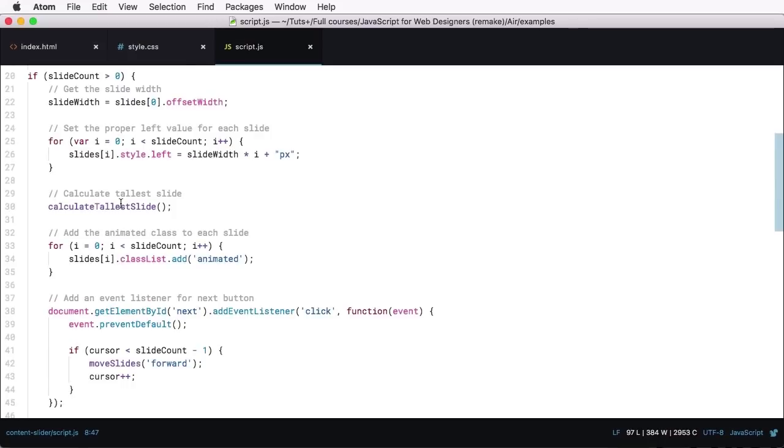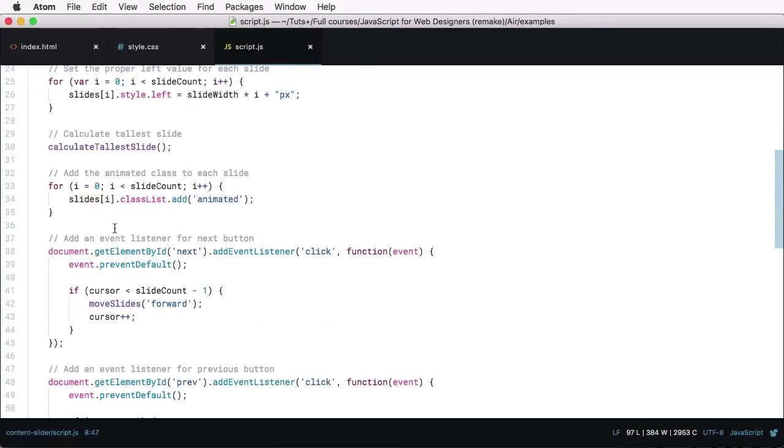Next, we're going to add the animated class to each slide. The animated class will basically allow for that smooth slide. Well, slide is probably not a good term here, but the transition, right? So changing its left from 0 to minus 1000, for example, is made with a transition. Now, why aren't we adding this from the beginning? Well, if we did, when we refresh the page, all of the slides would just go flying on the screen because they would have that animated class. So instead, we're adding it after all of the elements have loaded.